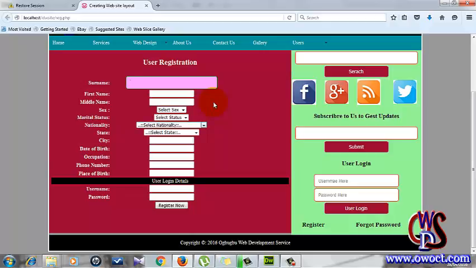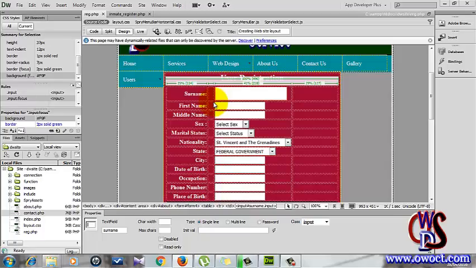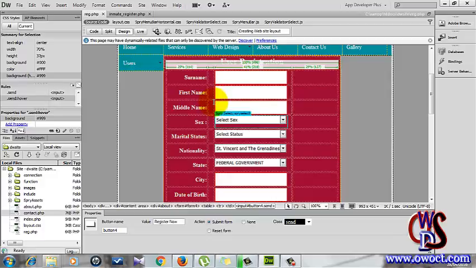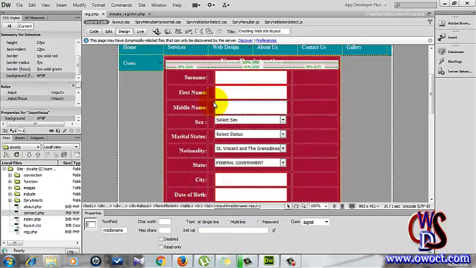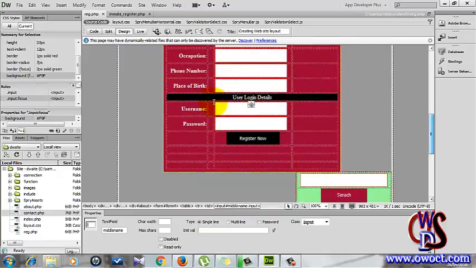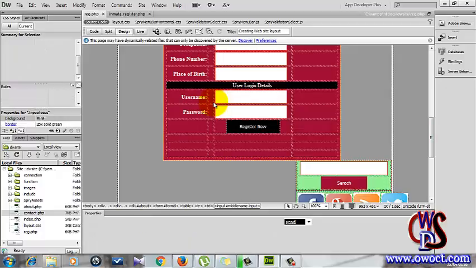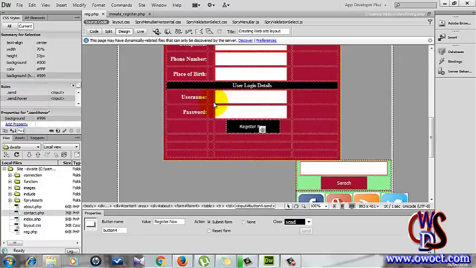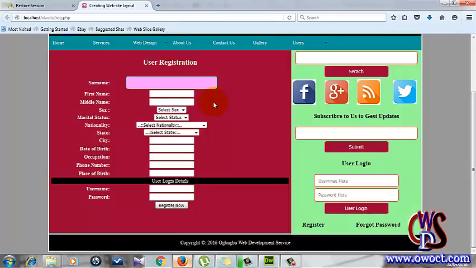So right now we're going to add the same class to every one of them here. I paused the video while we add that to save time. I've added the class to all of them, which right now you see is input. So I added it to all the fields. Then for the register now button, I gave it the class of send, which we already created in the previous videos.